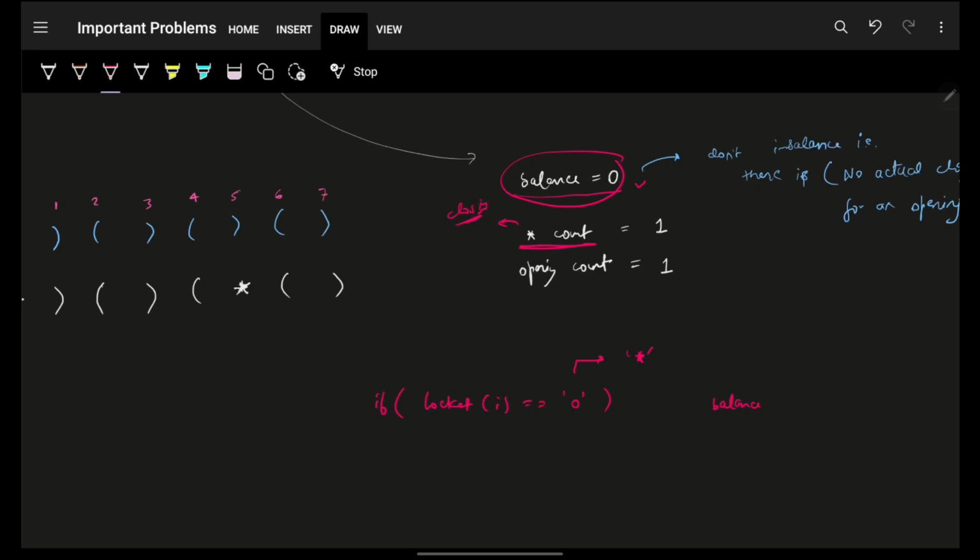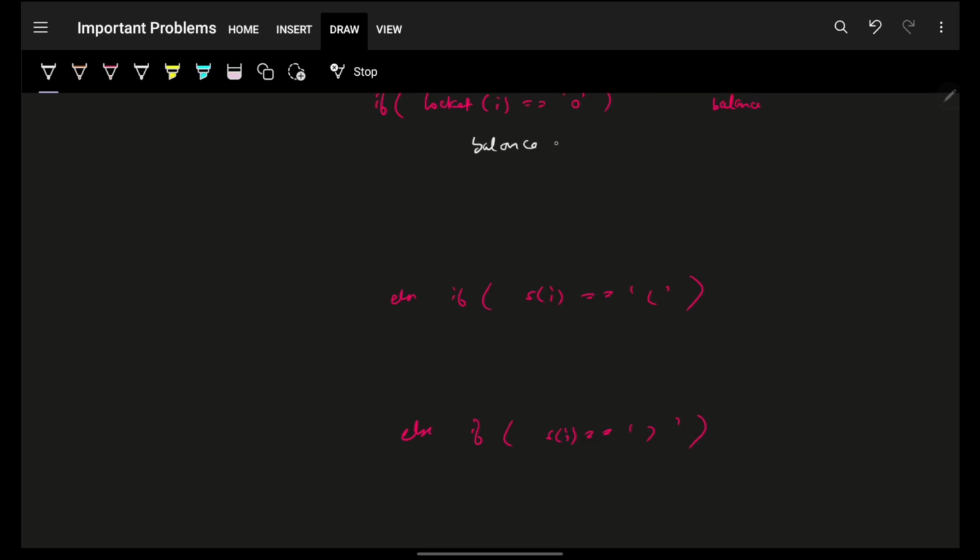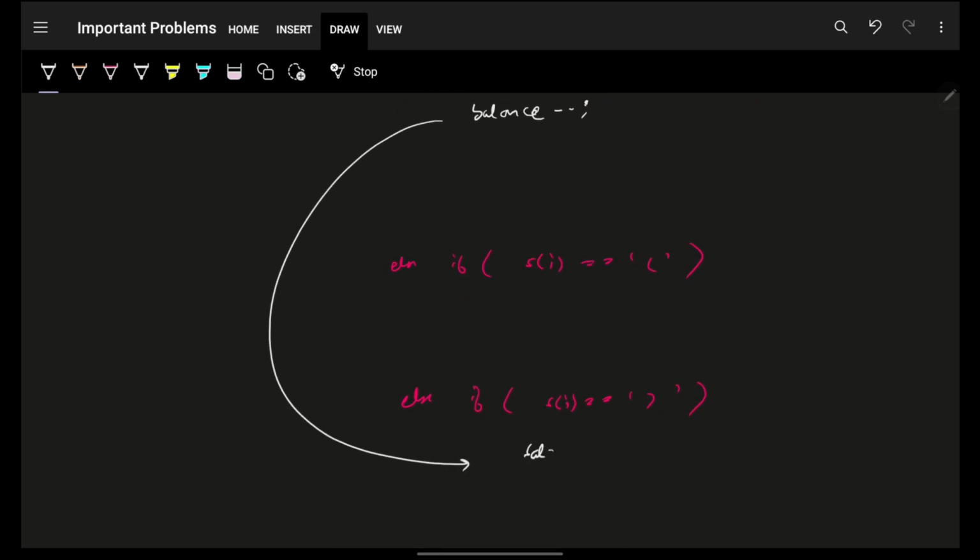So whatever operation I apply when I see a closing bracket, the same operation I should apply while encountering a star. So if I put one more condition, let's say else if my s of i is equal to an opening bracket, and here in the else if condition, if my s of i is actually a closing bracket. Whatever I'm performing with balance here, let's say I'm reducing my balance as soon as I encounter it, the same thing I should do for my closing also. And when I say I'm reducing a balance here, I will have to increase my balance here.